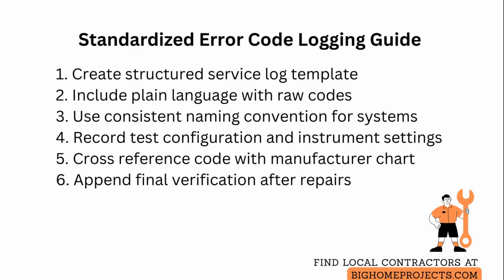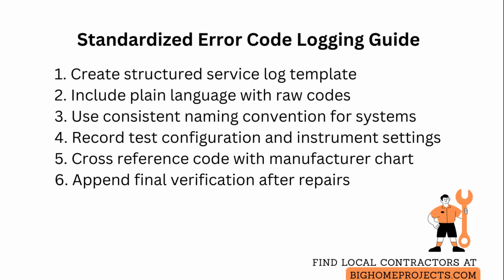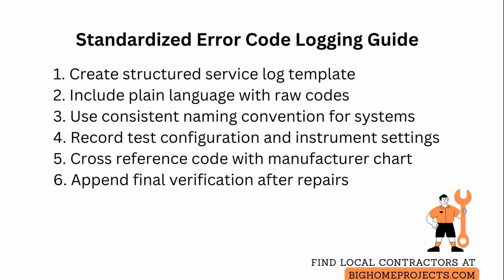When a manufacturer provides an error code chart, cross-reference the logged code with the chart and record the corresponding root cause hypotheses plus any corrective actions attempted. After repairs or updates, append a final verification entry that lists the tests repeated, pass criteria, and the time the system returned to service.